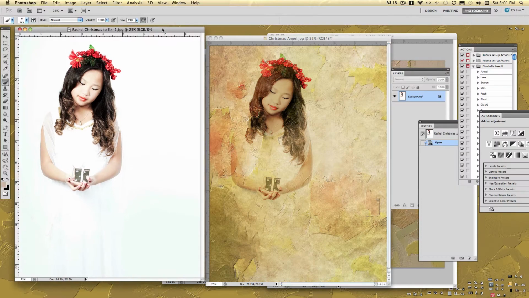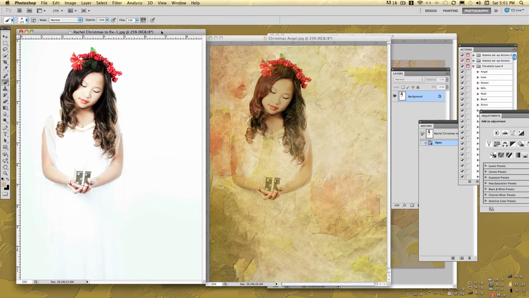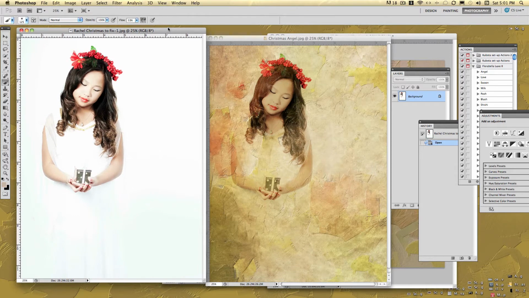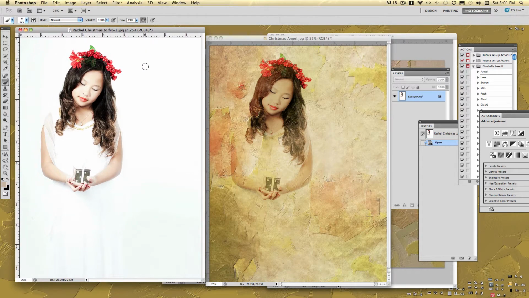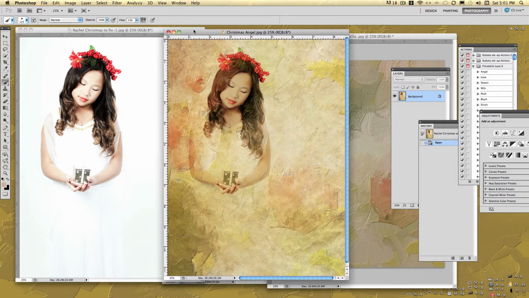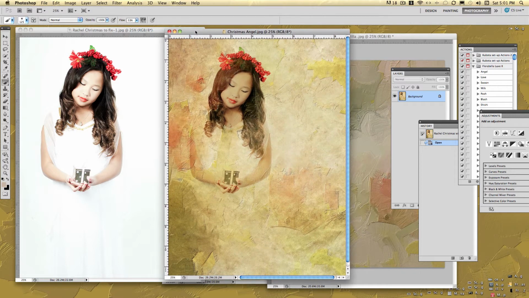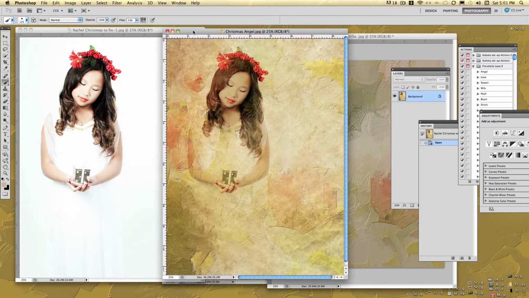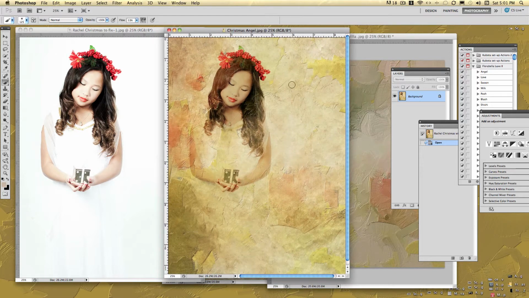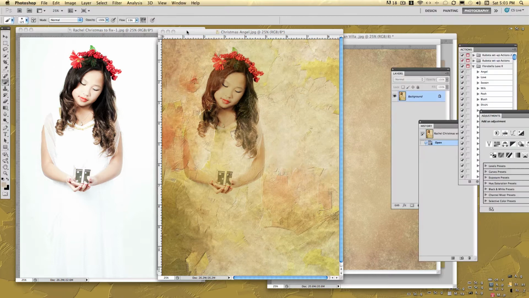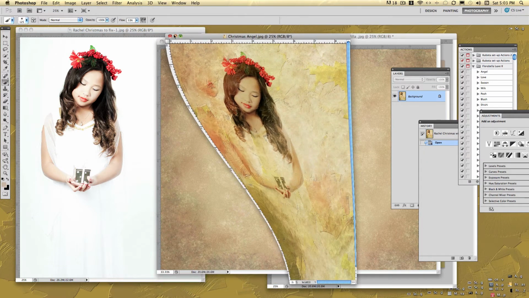So today we're going to start with this photo, which is a photo I took for a Christmas card. And I've prepared it for texturing by sharpening it and punching it up a bit with a levels adjustment layer. And we are going to turn it into this. I've applied the Tuscan Villa texture over the photo, and it's created a very nice impasto or fresco effect and gives it a very old world feel. Now I'm going to show you how this is done.